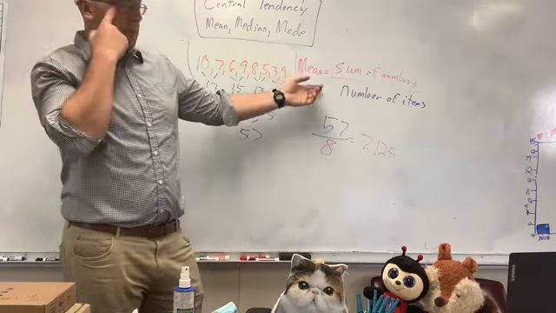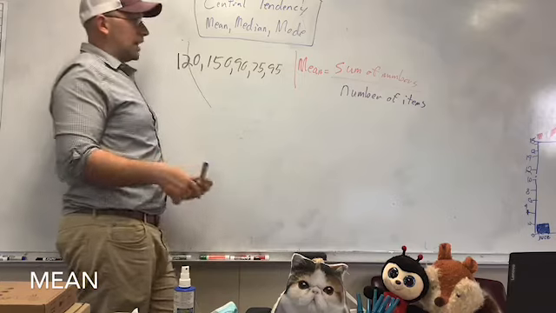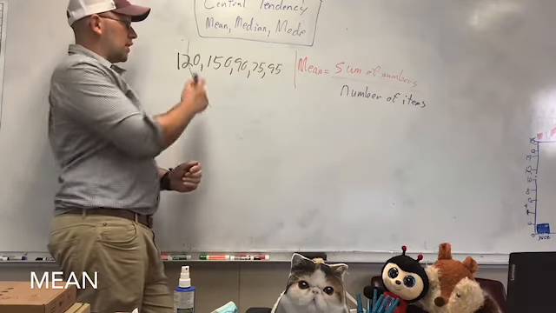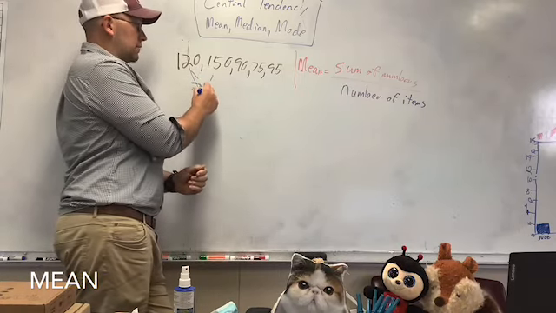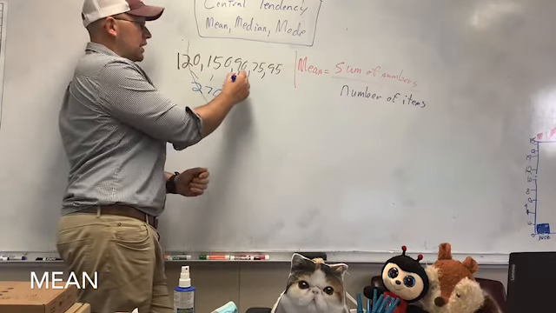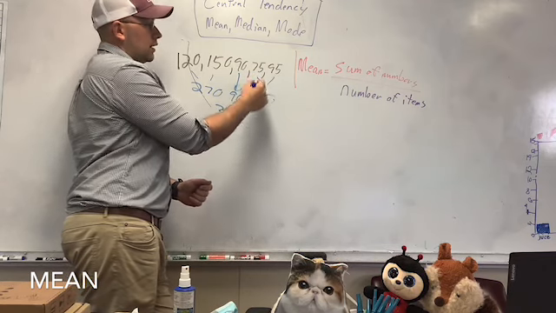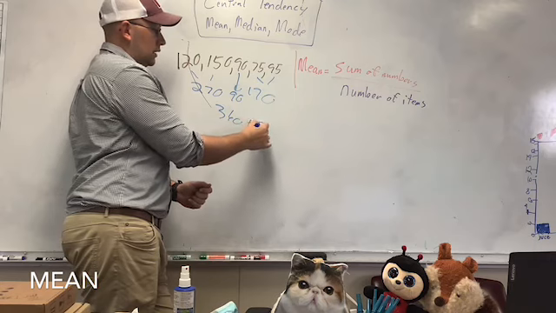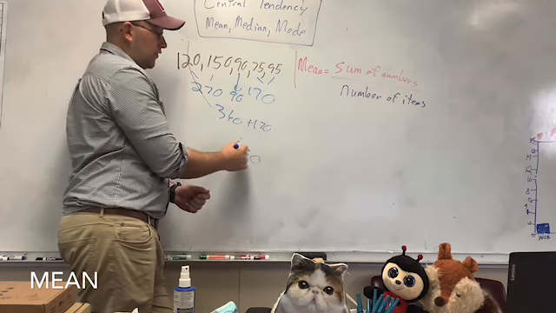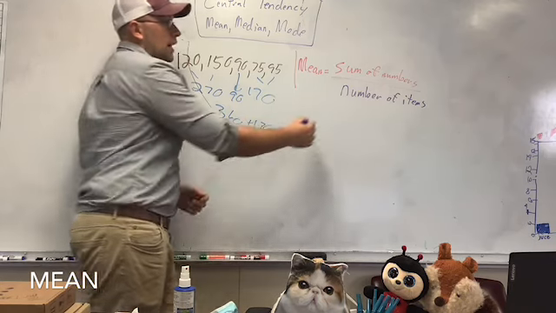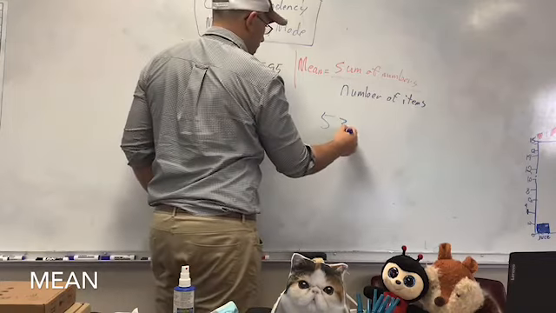We're going to do one more example. Here's our second example, and we're finding the mean. I want to know what the average of all of these is. This gives me 270, 360, and 170. So 530. So that's my sum of all the numbers.